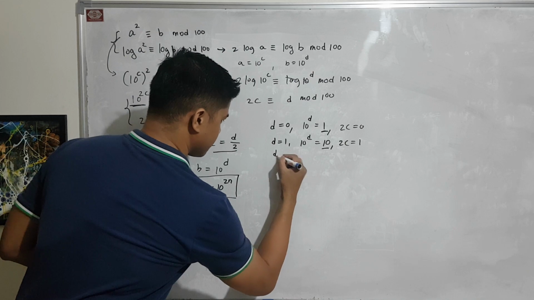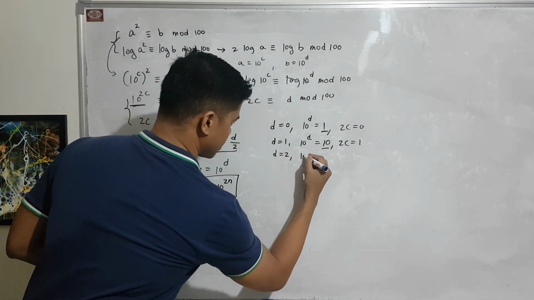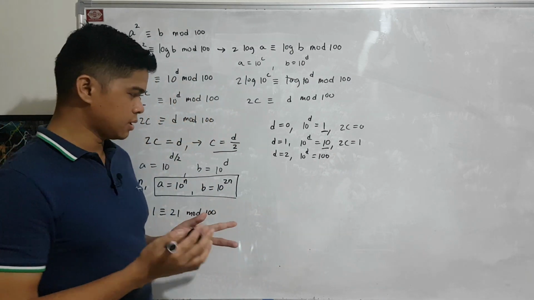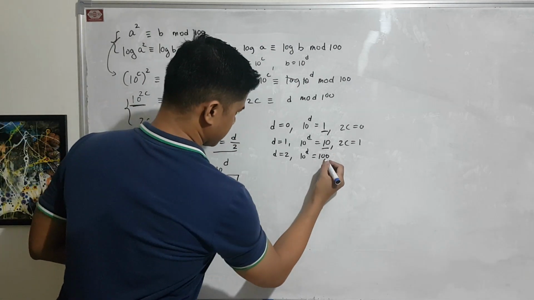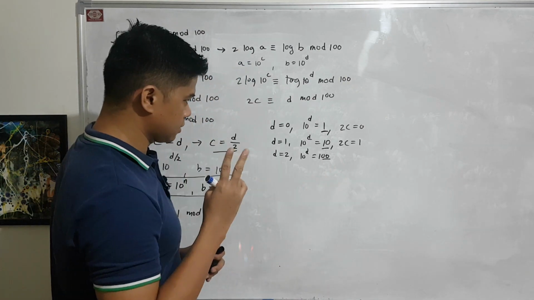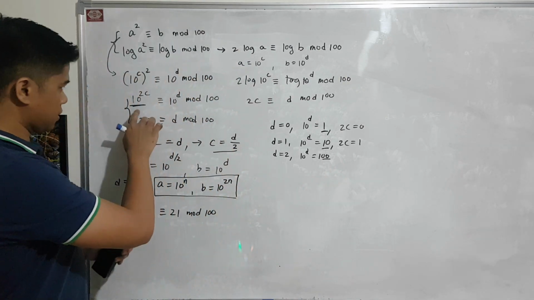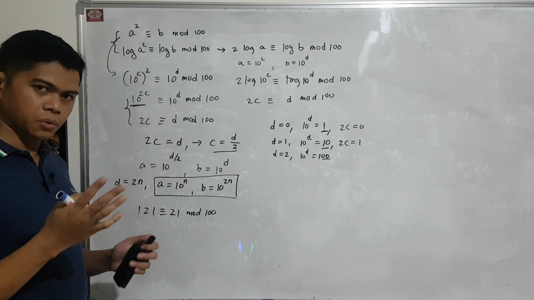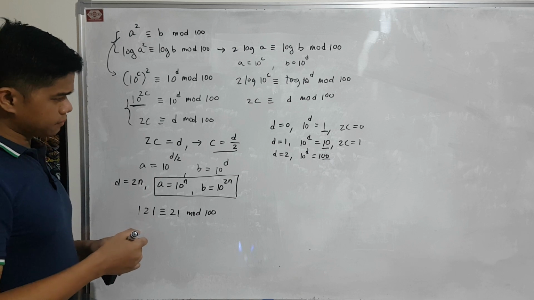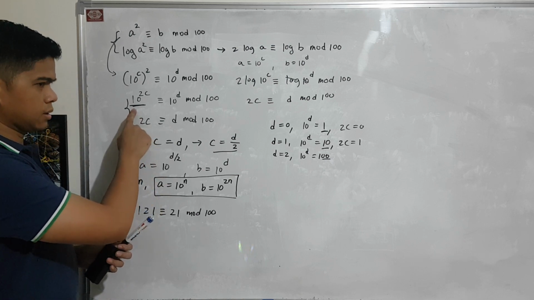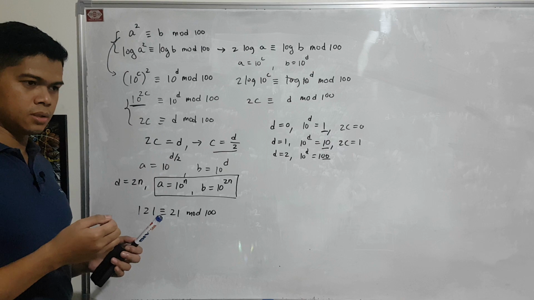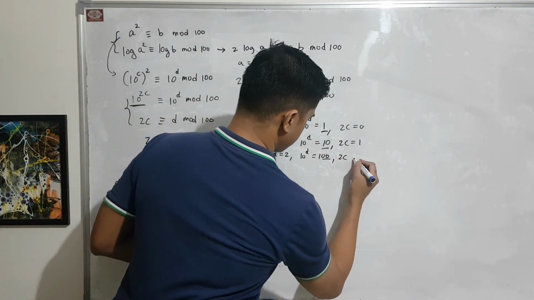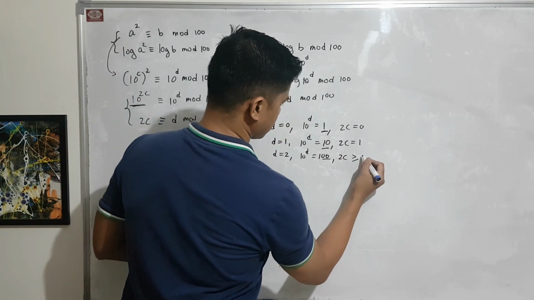So next we have D equals 2, so 10 to the D equals 100. Now this is a bit interesting because here the last two digits of 10 to the D are 2 zeros, right? So we are required to find the value for 10 to the 2C such that the last two digits are both 0. And when you raise 10 to a power bigger than 2, the last number is always 0. So that means here 2C must be at least 2.